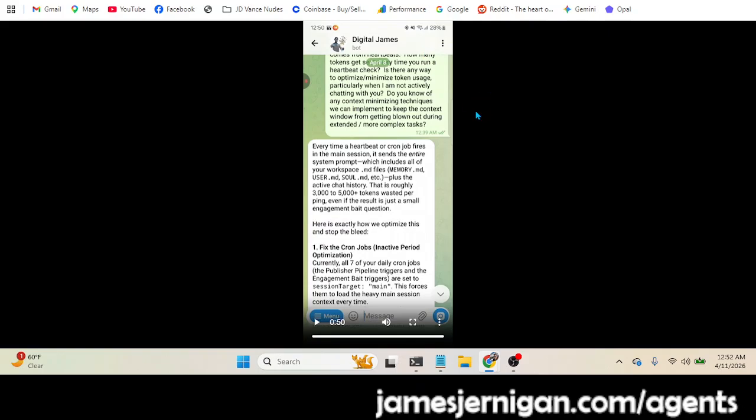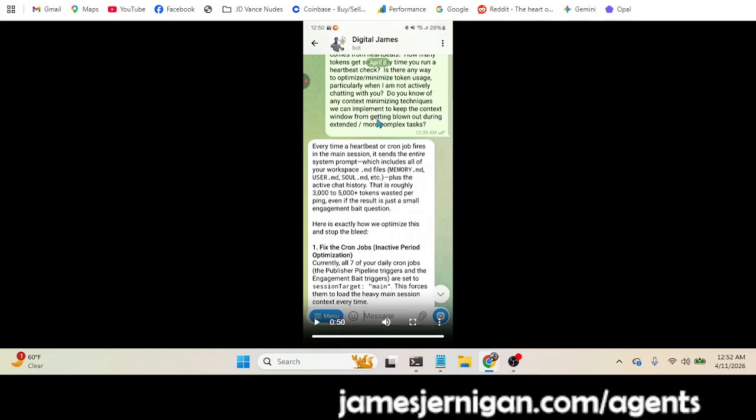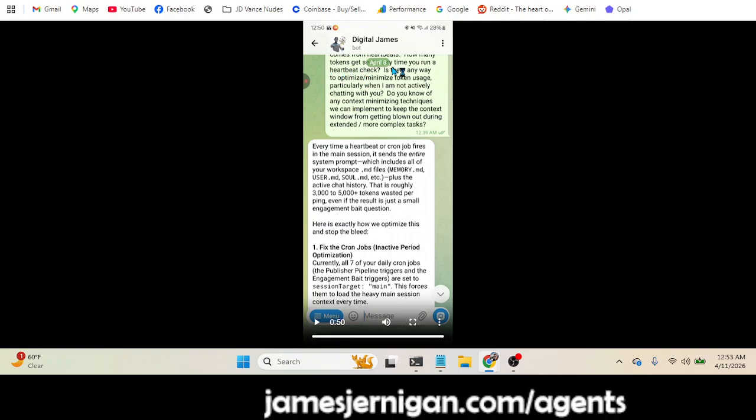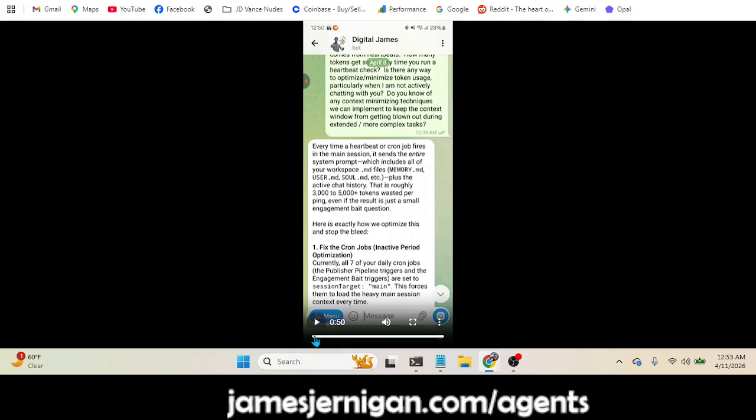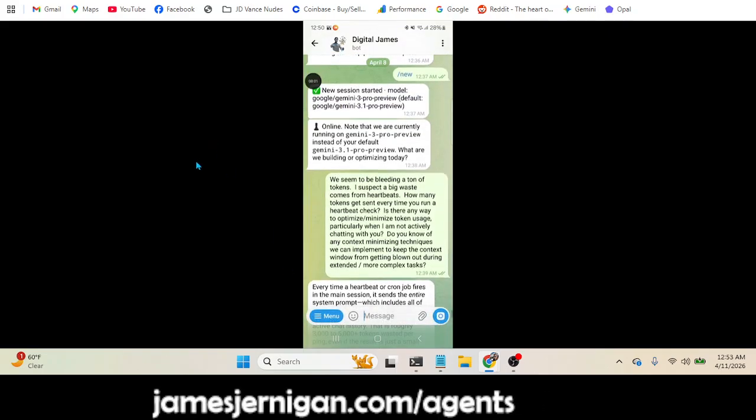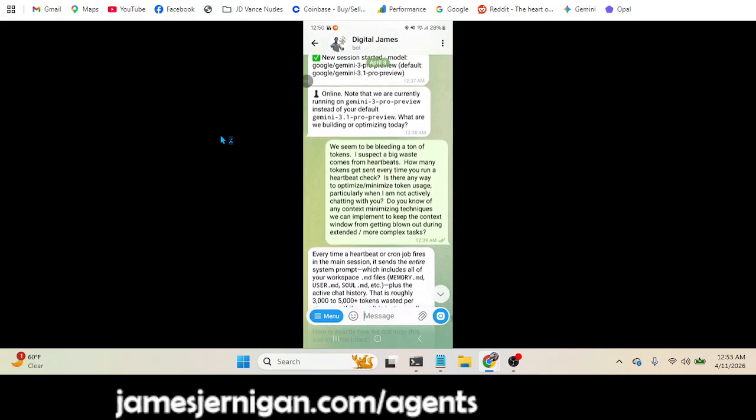So that's the value here, and that's what separates this agentic AI, OpenClaw, and the other ones like it from ChatGPT and Claude and Google Gemini, as they were. So here's another thing I want to show you before I let you go: you can actually optimize. It basically optimizes itself.